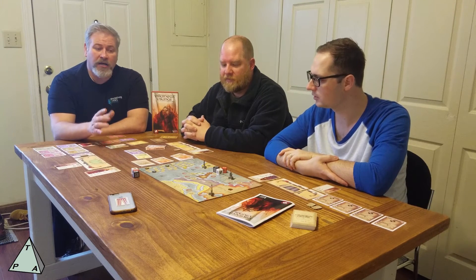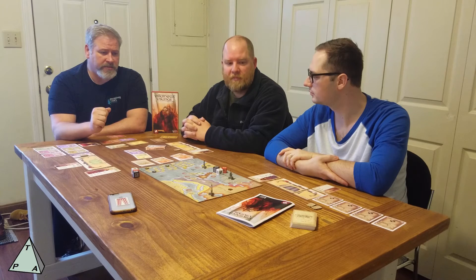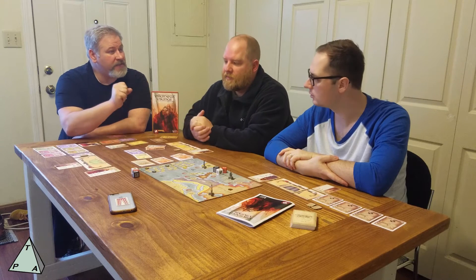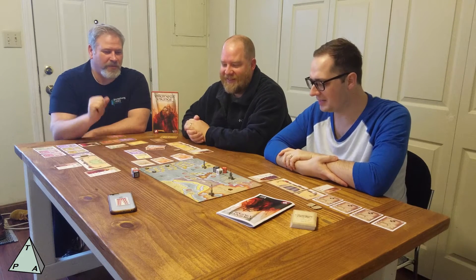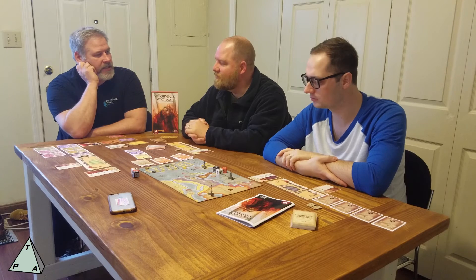I love the art — it's fantastic. VP Games always does a good job with presentation: art, components. The dice are chunky and great. They do have stickers on the dice, which is probably a negative because I have big hands and tore them a little bit. But I really liked it overall — it's simple, straightforward, and there's good replayability.